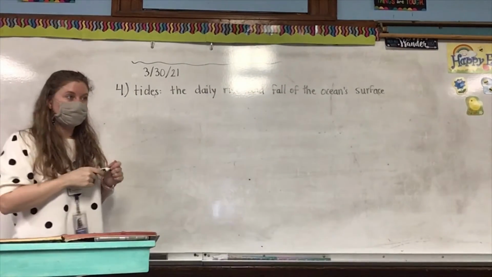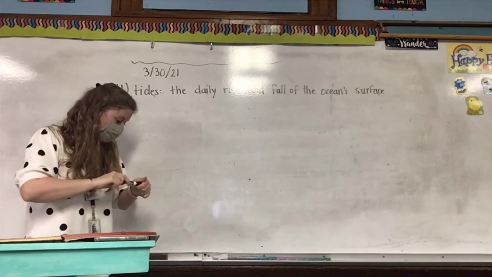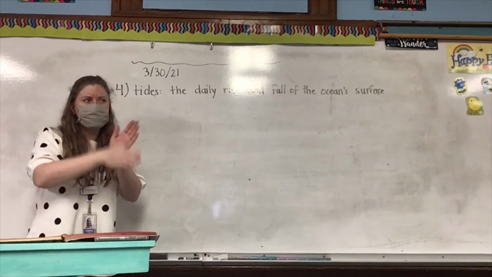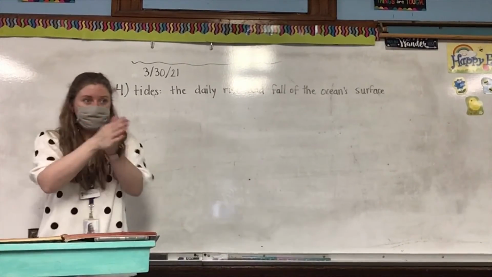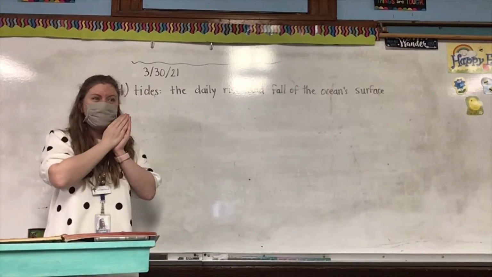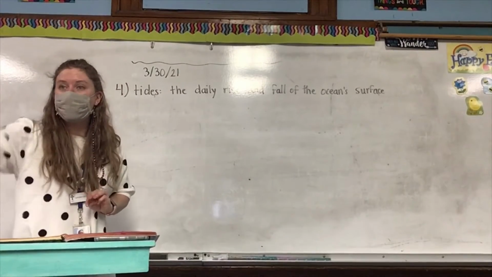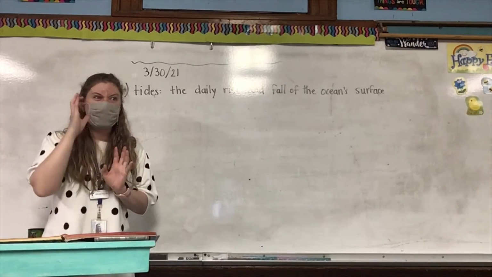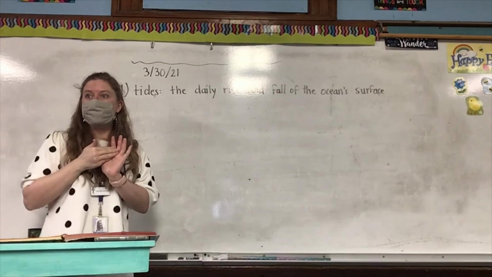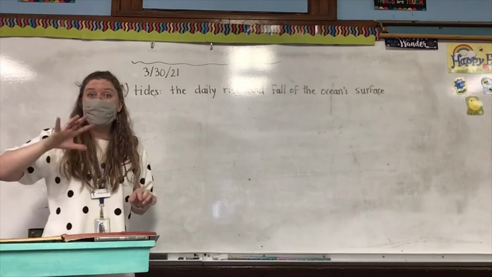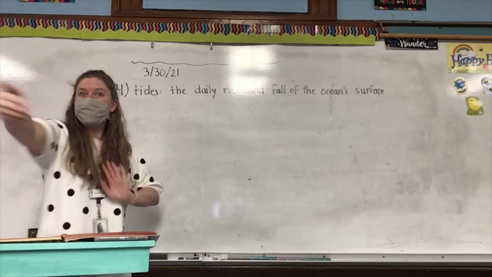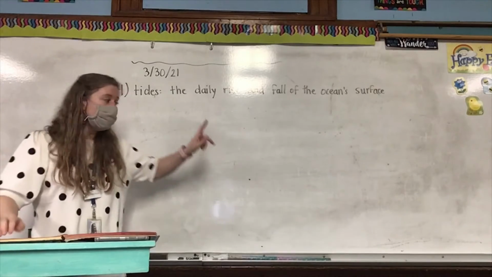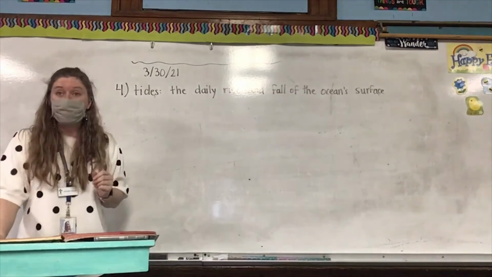especially like the Atlantic coast, like the big ocean coast rather than the Gulf, but if you've been to the Gulf, you see this too. Sometimes the water is closer to the end of the beach, further up the beach, and then sometimes it's further out. And usually it's the same, like in the morning, it'll be really close. When you first get there early in the morning, the water's really far up the beach. But then later in the afternoon, it's really far down the beach. You have a lot more space, a lot more sand. That's the tide, which is caused by the moon.